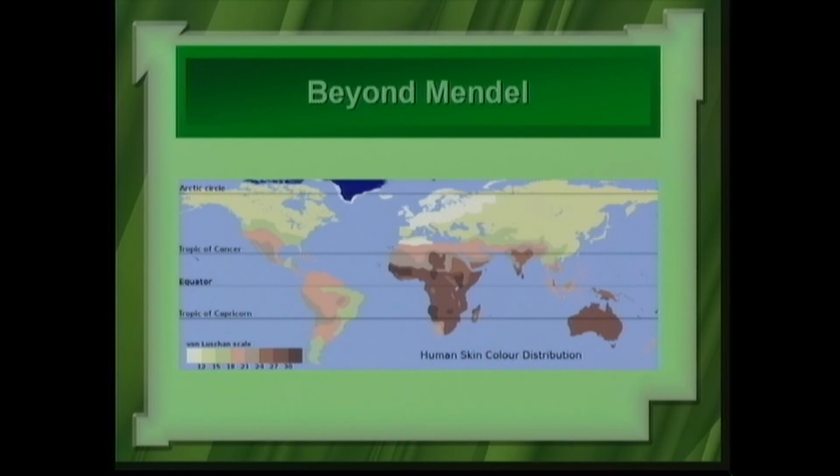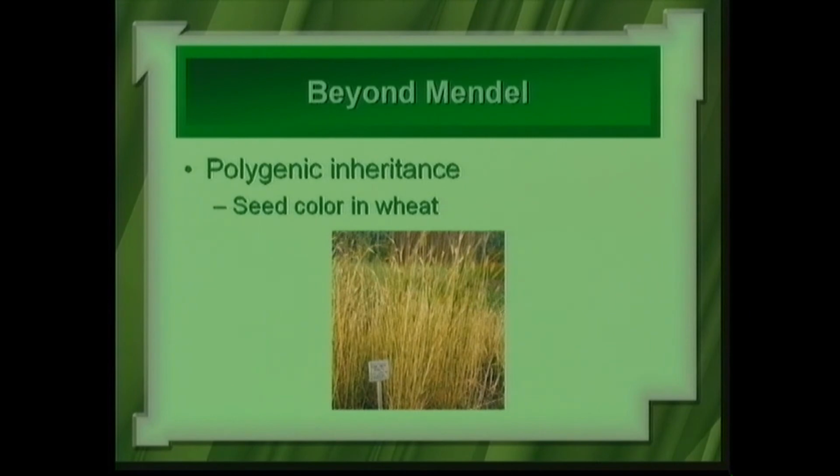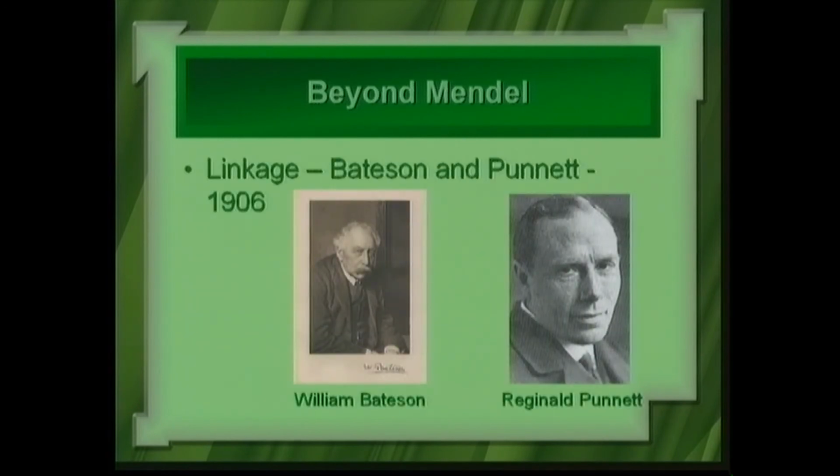So that can happen, and sometimes you can have 2 really dark-skinned people and your child is fairer than either of them. That happens. Another example of polygenic inheritance is the seed color in wheat. So this is just some wheat plants growing, probably in a botanical garden or in an agricultural station because it's labeled. You saw the plant label there. Now, more things happen: these 2 fellows, very serious looking guys, William Bateson and Reginald Punnett. This is the Reginald Punnett that invented the Punnett square, a famous fellow.